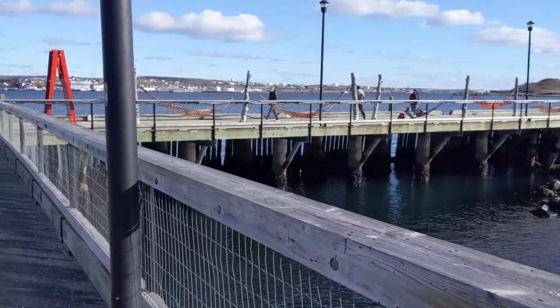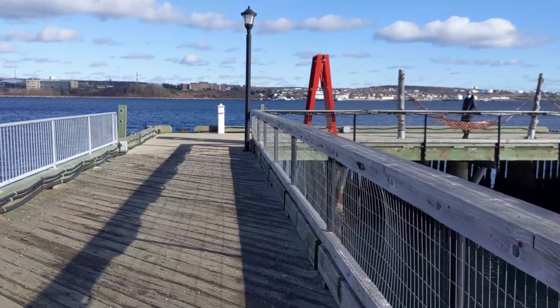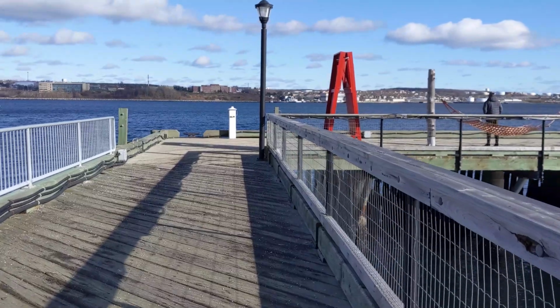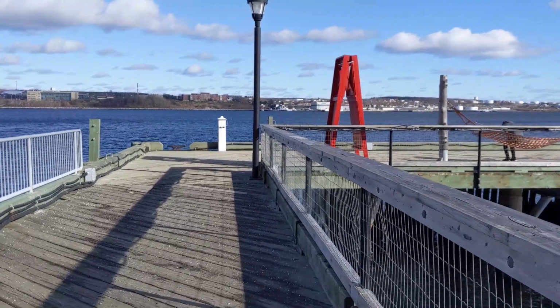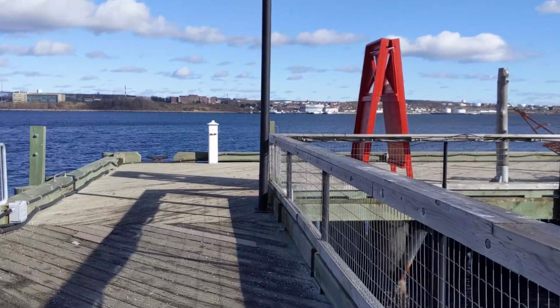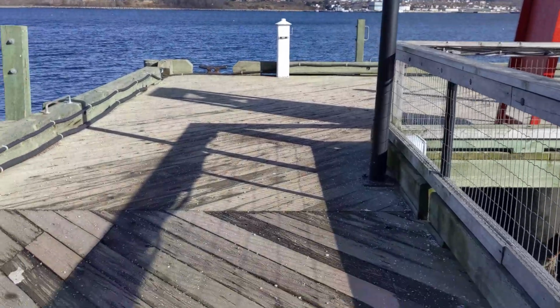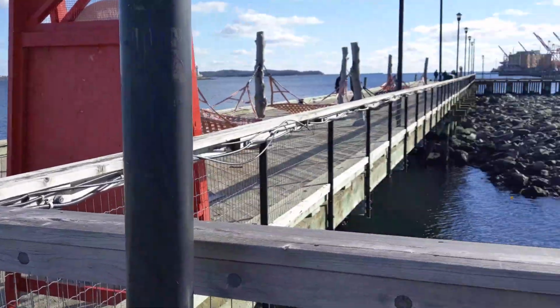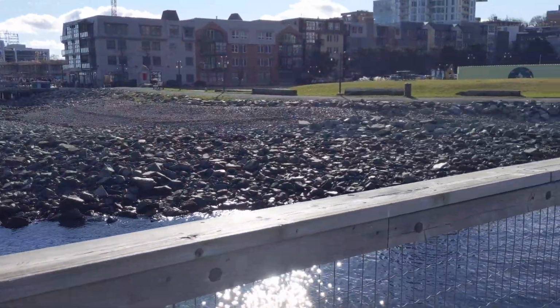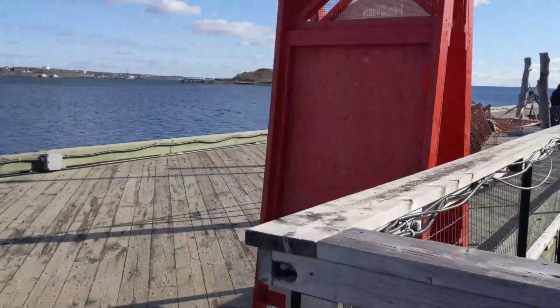So there's a lot of changes here. I can barely keep up with what's new and what's old. It's changing so fast. I think this just came out in the water last winter, and it was lit up. It was called a walkway of lights or something like that. And it came to here. You can see the difference in the wood. It came to here, and then it stopped. This is all new now down through here. So this is really spreading out here. Wow. Let's take a walk down through.